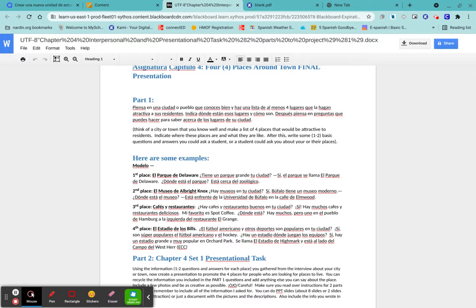And you may want to just wait to do this, but again, maybe you can think of the 4 places you want to work with, and then you can get that done for next week, but at least you start the work for it, the brainstorming.